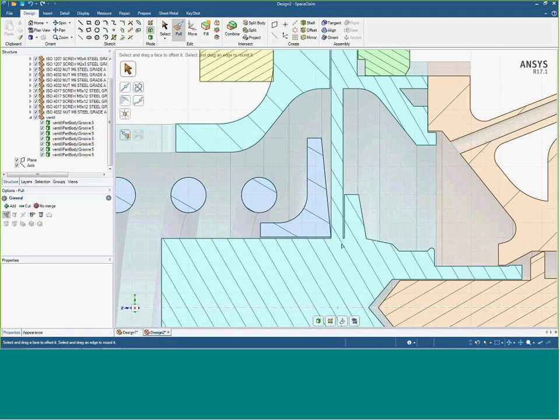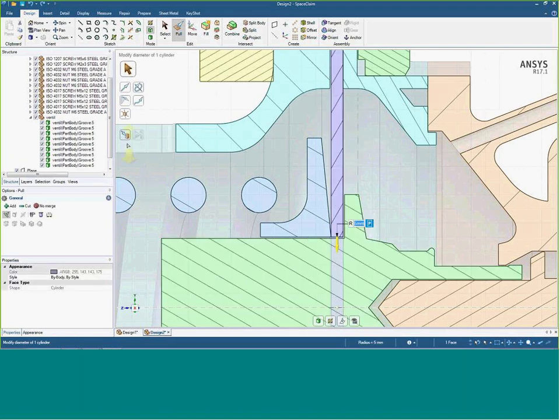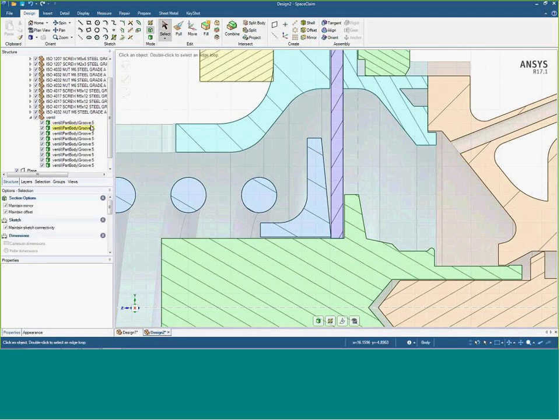Now, notice when I did that, we grabbed the edge on this body, and then it was touching these other two bodies. So once this pull is then touching this inside cylinder, it merged everything together. That's probably not what we want to happen. So if I undo that, then with the pull, there's some additional options over here where we can choose no merge. So if we pull this surface up to this one and not merge, then it doesn't group those together.